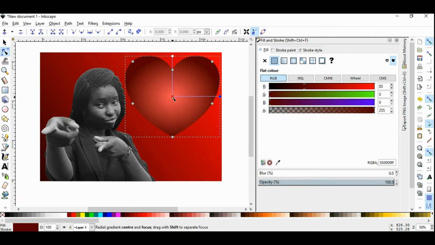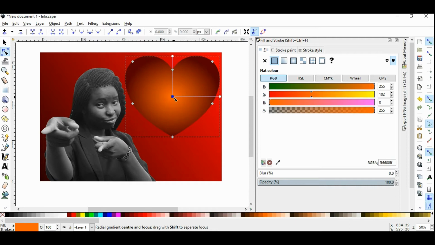Clicking on the middle junction of that L, also, just as you've manipulated the edges by clicking on any of these, you can also change that color to whichever you like. And you can see there's some pretty good combinations you can have there. So we've successfully created a linear gradient for the background. And now we've proceeded to create a radial gradient for the heart. So I'm extremely happy with this. And if you've been following this lesson up until this point, your heart should look something like this.